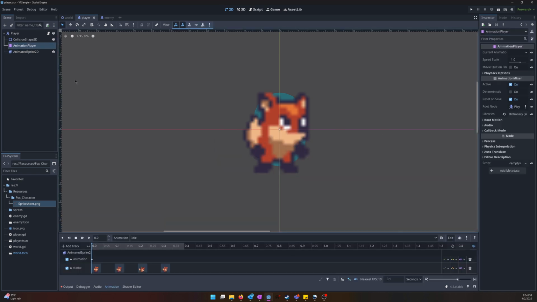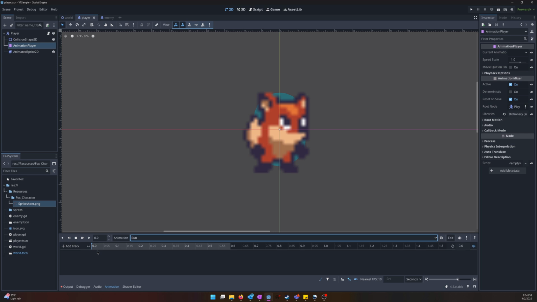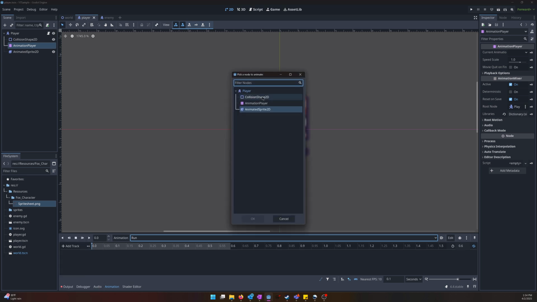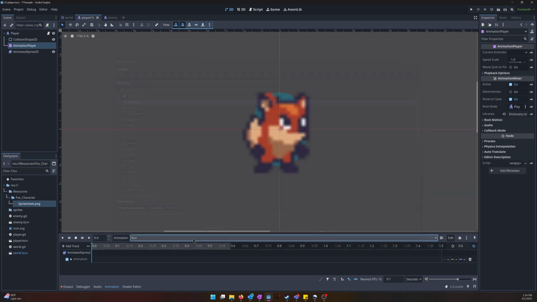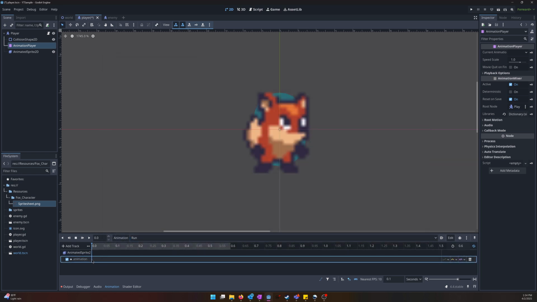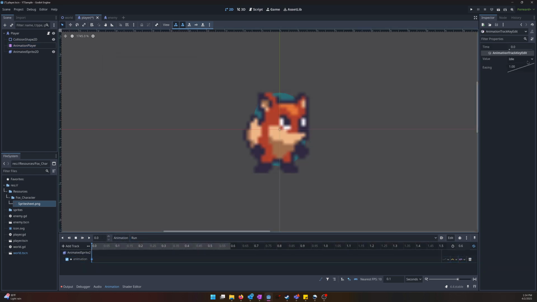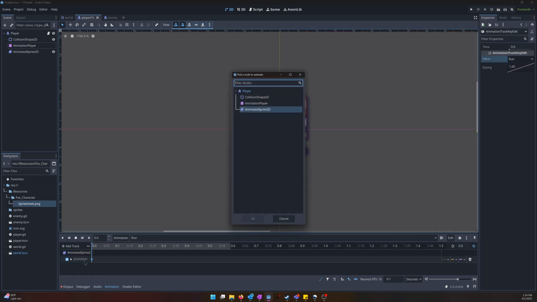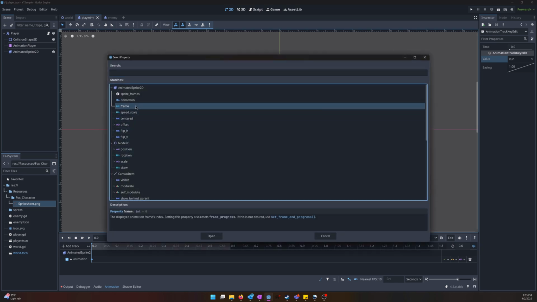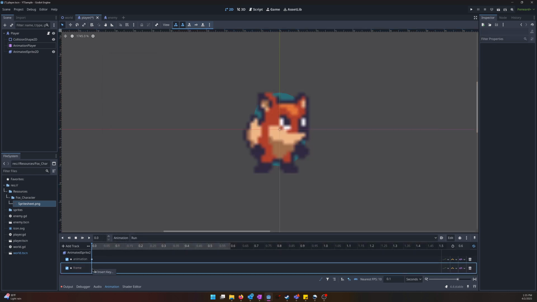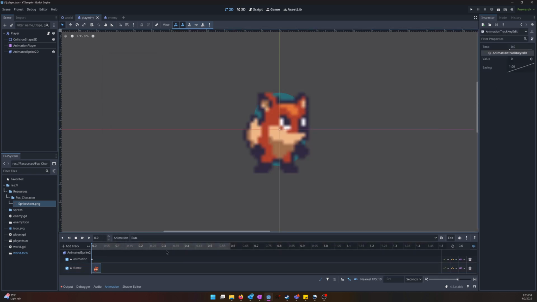Okay. And then we're going to do our run, and so we'll add property track, this one, and we'll do animation. And this will be insert key, and it'll be run. Add another track, property track, and it will be frame. Insert key 0.